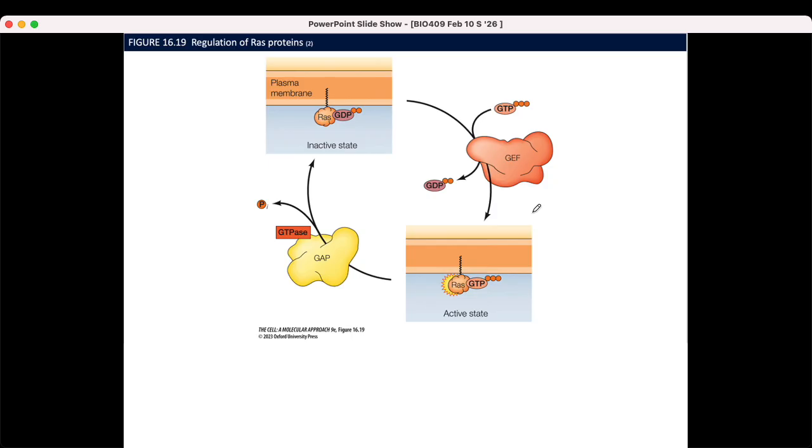All right, so then here it's just zooming. Here's our figure just telling you about RAS. It's saying, okay, we're going to exchange the GDP for GTP. Then it's going to be active, go, go, go. And then it's going to get inactivated. The book describes this and gets a little bit confusing, and I already sort of pre-mentioned that. There's a helper protein that binds to RAS and increases its activity, but it's still RAS that's doing the job. So this is kind of an add-on, not to be confused by.